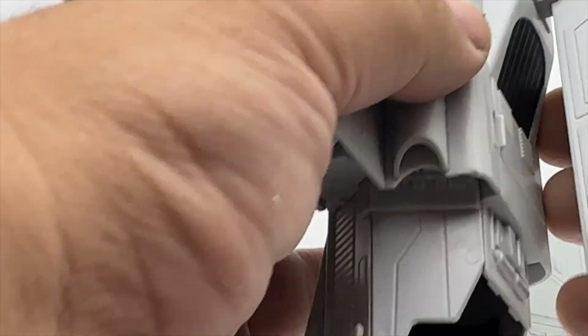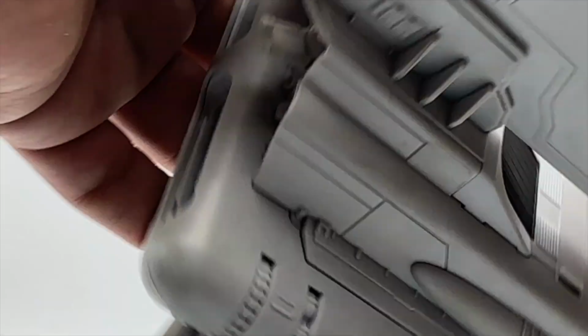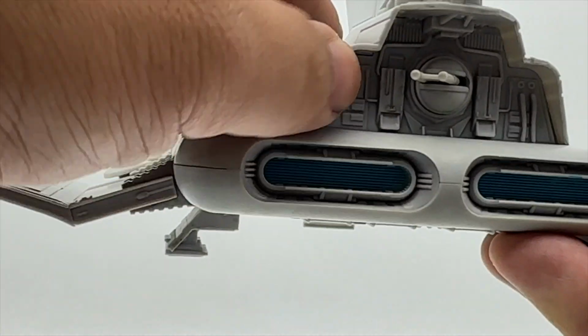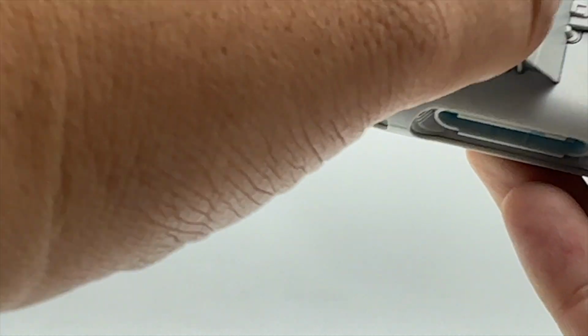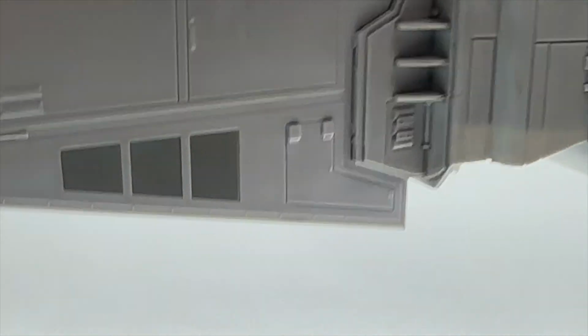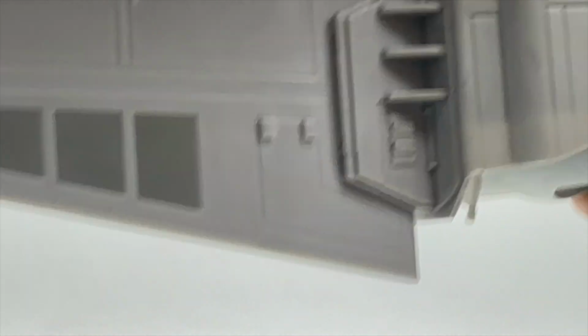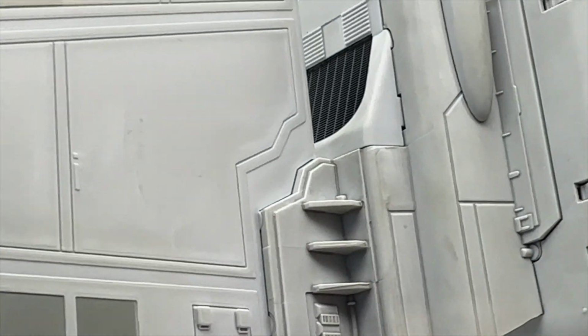Now, does this also open up in the center? Oh, look at that. Didn't even look at the back. There's that little rotating turret. Does the center open up? Please tell me the center also opens up. Oh my gosh, does it? I think it does. I think there's a little panel here that does, in fact, open up.